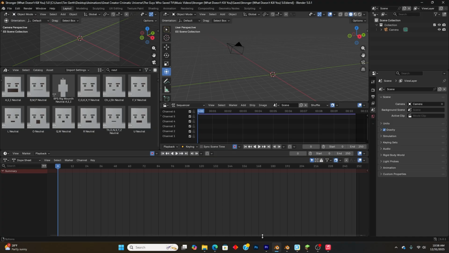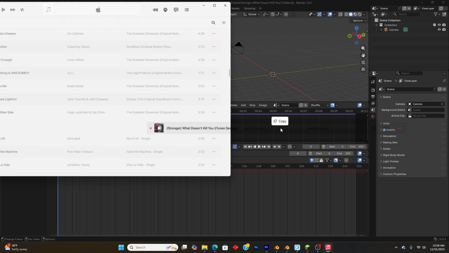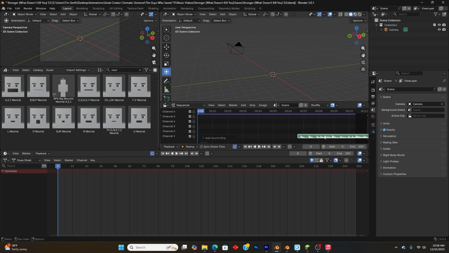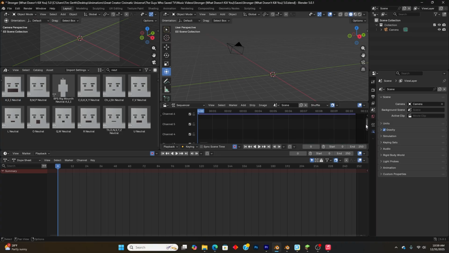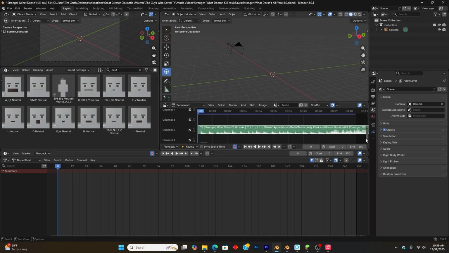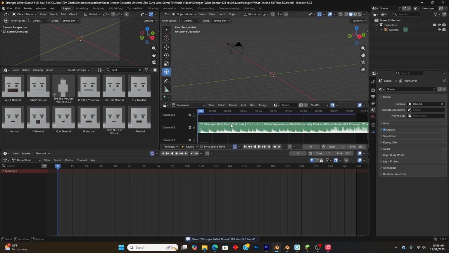So now what we're going to do, Stronger, then I copy that in here. Boom. Okay, drag this to track 2 so I have some elbow room. And now this is a bit finicky since it's such a small window, but we're going to size this big enough so that we can work with it. And we're going to play a little. I'm not going to play the whole thing because I'm not getting copyrighted, but if I drag this along, that's the scrubbing taking effect.